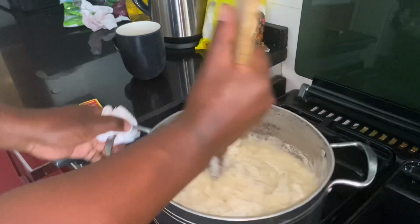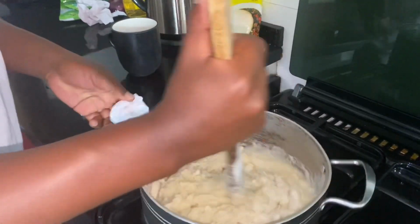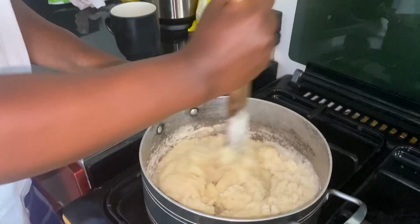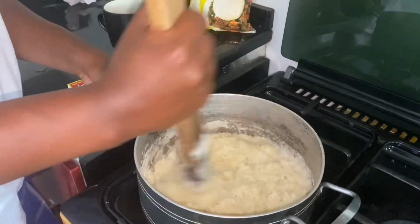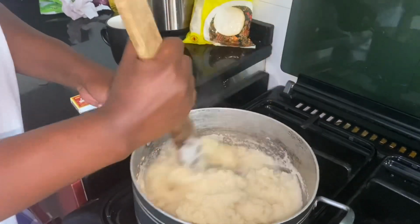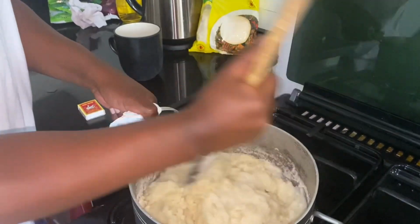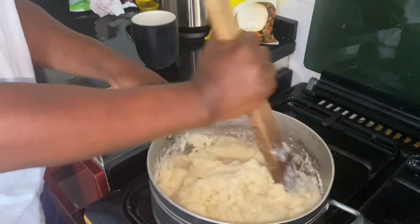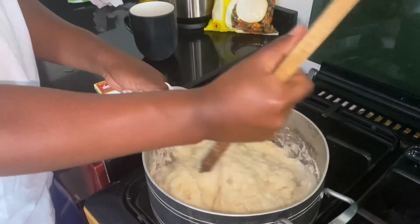It's hard. Let me hold it. Put this on. I'm just hoping this flour is not sticky. It's a bit sticky. It's like I'm making chapatis. You know what chapatis are?